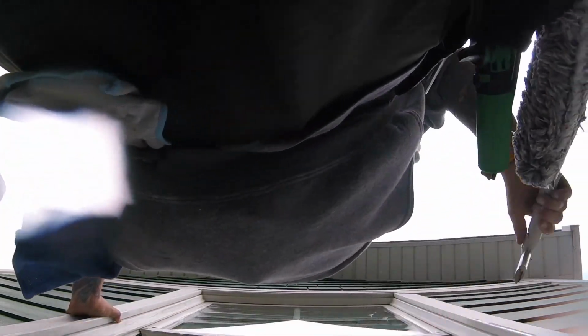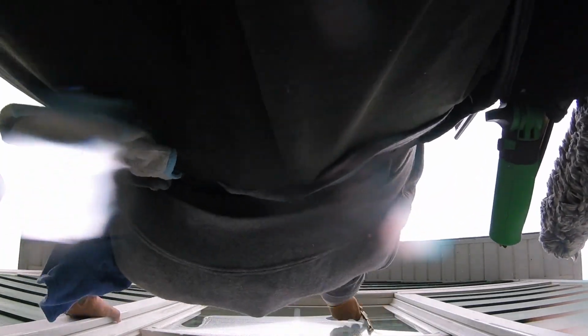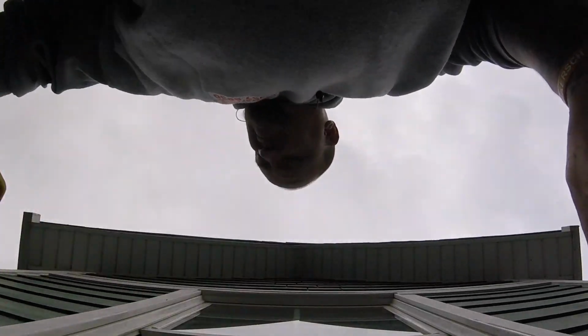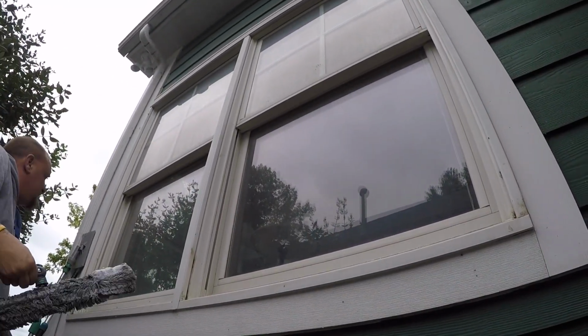A lot of the time I run into instances like this where I'm scraping every damn window because of screen burn, and it's a nightmare. So I figured I'd get on here and show a little bit of that, because it's always commercial windows, and guys are always posting clean windows. In my opinion, they're clean windows, and these are some filthy windows. So I just wanted to show you guys what a little abrasives will do.